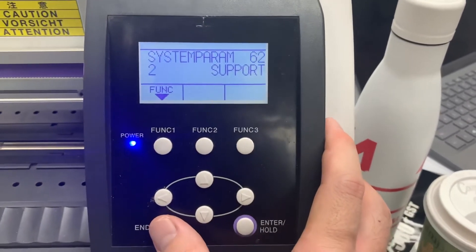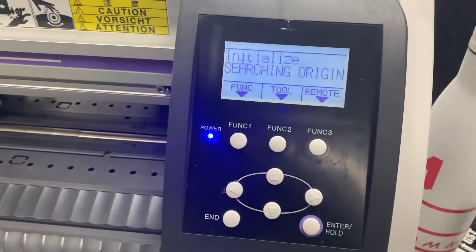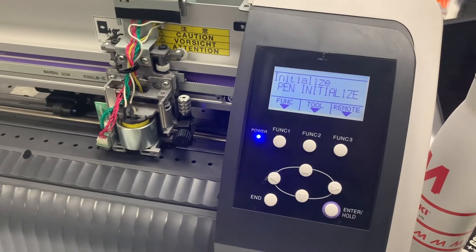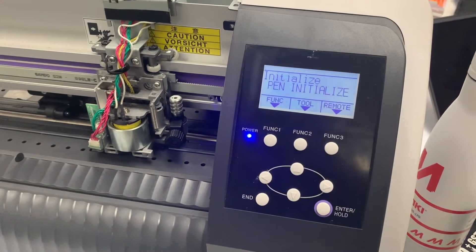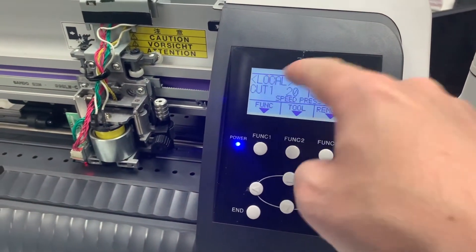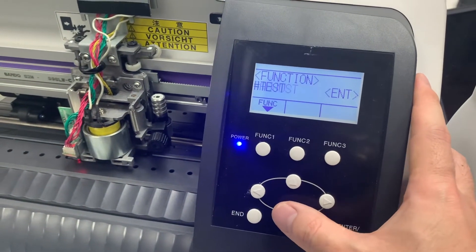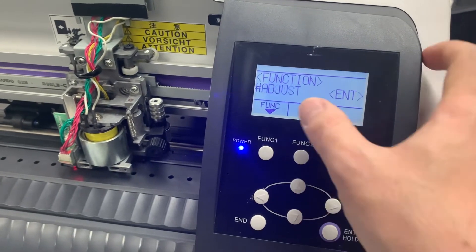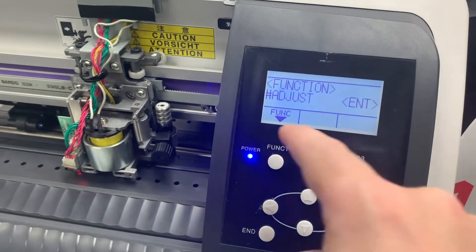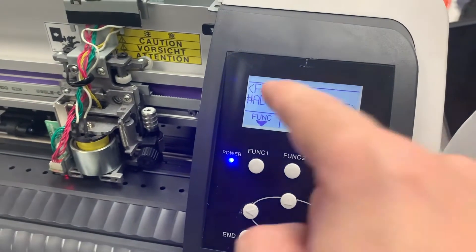Exit out of parameter mode and start operating the machine. After it finishes initialization, it goes to local. For the compensation for pen stroke on the left and right side, go to adjustment mode. It will display a sharp or pounds adjust mode message, which confirms you are in service mode — you won't see this message unless the service mode is open.